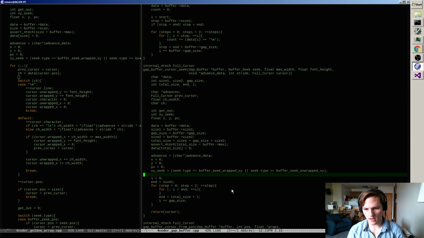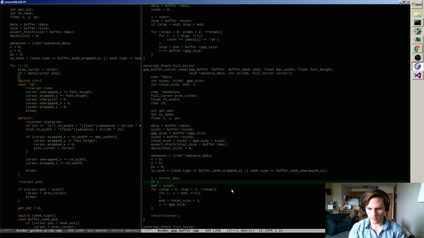Or I could just use that now. So I guess that's mostly just like cursor position, and then you say, look, if that went past size 1, then add in your gap size right now. And that would mean you're already on step 2 though, right?